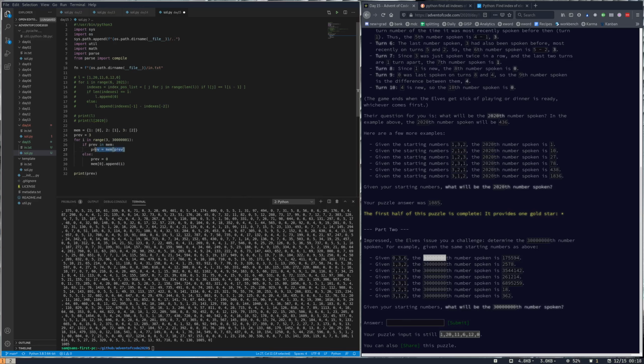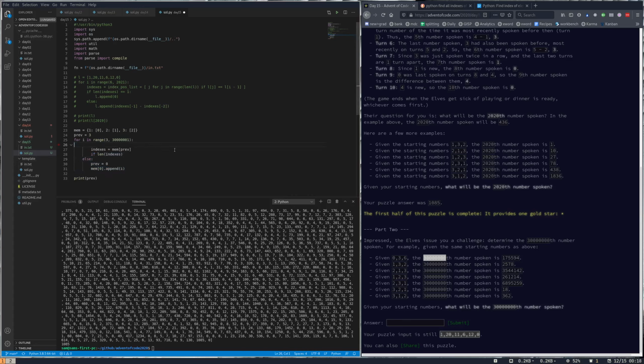So indexes, let's call it indexes, is equal to mem of prev. Prev will always be in mem because it was spoken. This is the wrong case.